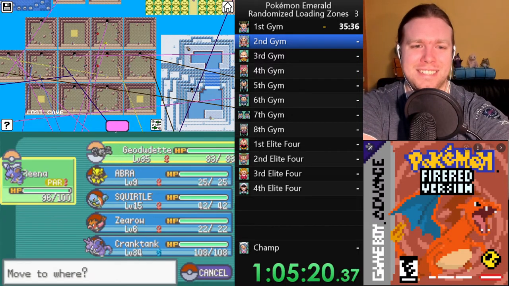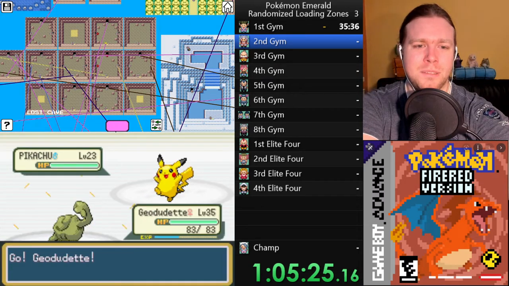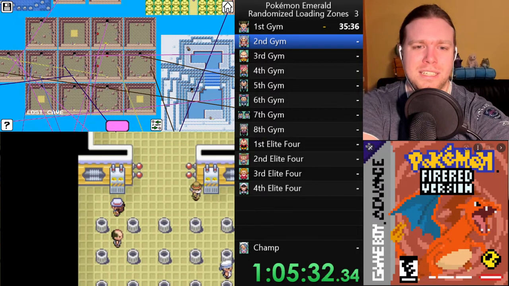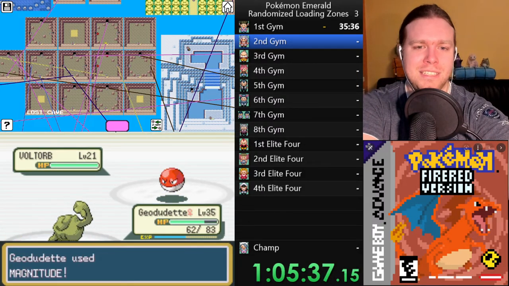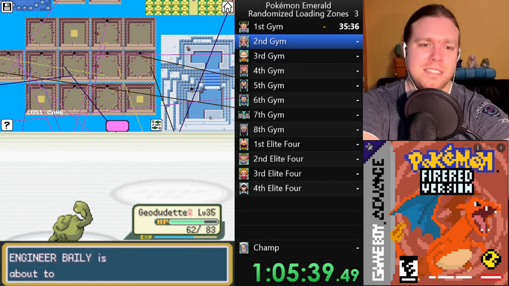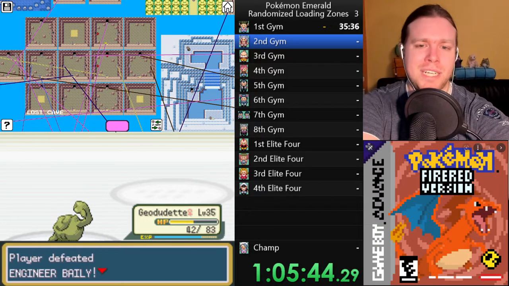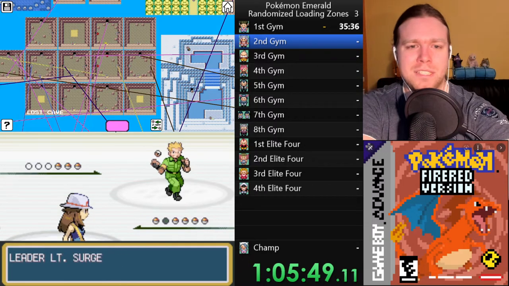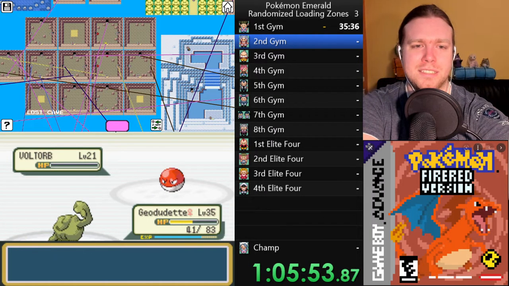I really love that. Okay, let's see if Geodude can help me out here, because you can see Magnitude does a lot of damage to electric type Pokemon, and I want that. Let's see Magnitude again, just for some EXP, and Magnitude on a Magnemite is really, really hard hitting, because it has a 4x type advantage.